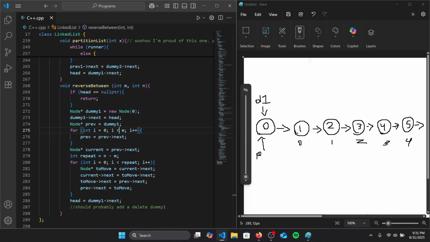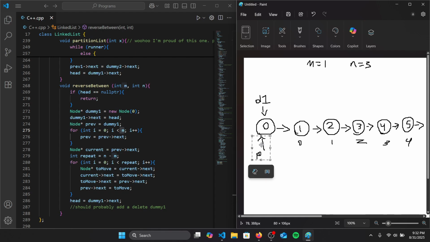So that would look like this pretty much. So m would equal 1, n would equal 3. And since m is equal to 1 right here, this loop is only going to execute once. So prev is going to be equal to prev next. That's going to look like this.